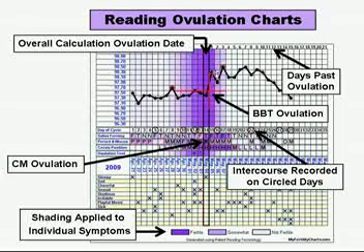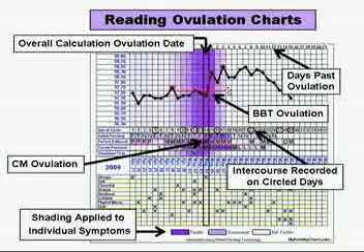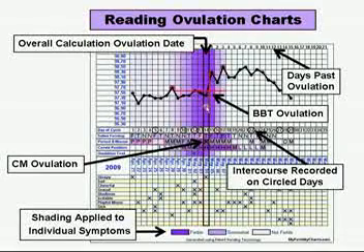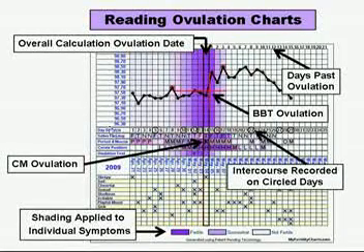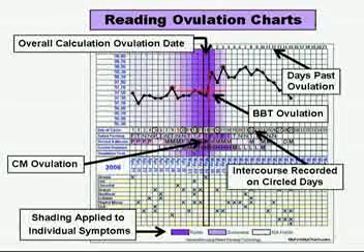In the temperature grid, if the temperature data has indicated when ovulation occurs based upon the input temperature readings, the basal body temperature ovulation date will be highlighted using the red crosshairs shown here. Cervical mucus ovulation is also indicated using an X across that field in the period and mucus row. If you've recorded intercourse on some of the days on that chart, you can see that on your overall fertility chart by looking at the day of cycle. If that day is circled, then that tells you that intercourse was recorded on that date.